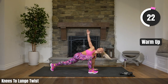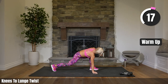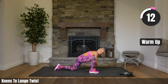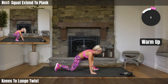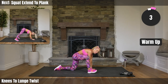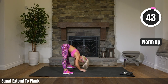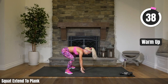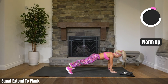There you go. As usual today, we have 5 exercises of strength followed by 2 cardio exercises in a row with no break. 10 seconds. Squat, extend, and inchworm your legs out, or your arms out, to high plank. 2, 1, let's go. Squat, extend, walk it out, and then walk it back in. Squat, straighten up, walk it out, walk it in.